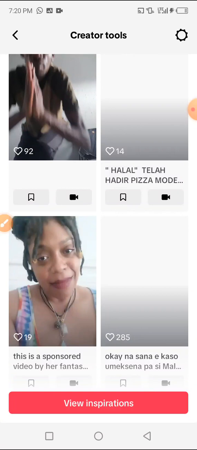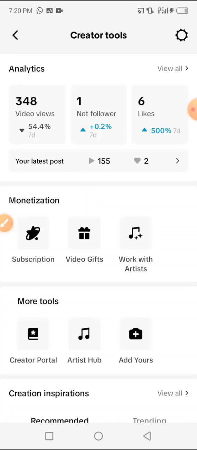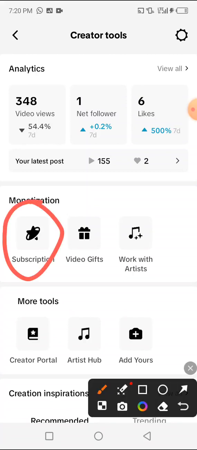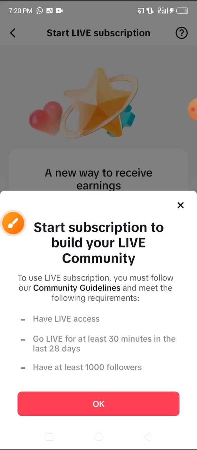So guys, as you can see, it will be coming up like this. What you're going to be doing next, here we have the first one I'll be showing today. We have the subscription. You can earn money on TikTok with subscription, and these are the requirements. Start subscription to build your live community.